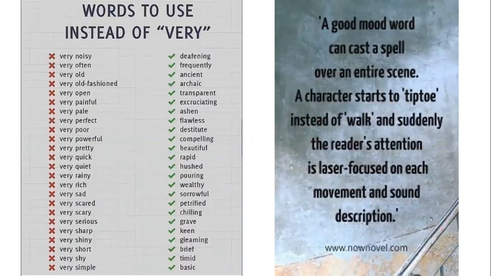What we also tend to do is to add the word very to try and improve words that we're using. However, it'd be much better to use interesting vocabulary instead. So instead of very noisy, you could use deafening. Instead of very old, you could describe something as ancient. But it's about getting rid of that word very and instead using one single word, which is much more developed and interesting.